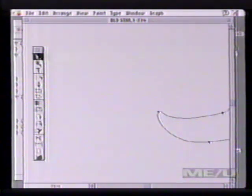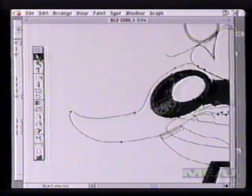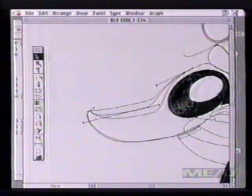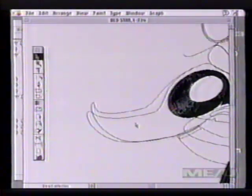I just grab and highlight the mustache here. You can change these where you can grab just a single point. Any one of these little boxes that you see is just a point. You can take and move and alter that and change it around. It takes a little getting used to, but once you get the hang of it, that's really where you find the function in this program. So by changing this shape, I can either grab the whole thing as one unit and move it up and down, or in this case, just curve up the end of the mustache a little bit to give it a different look.